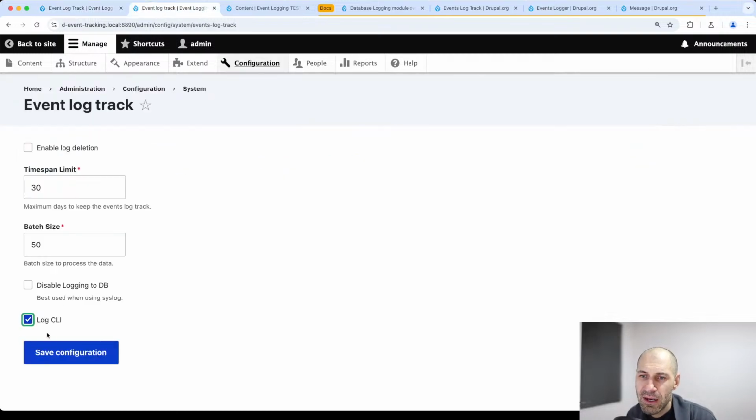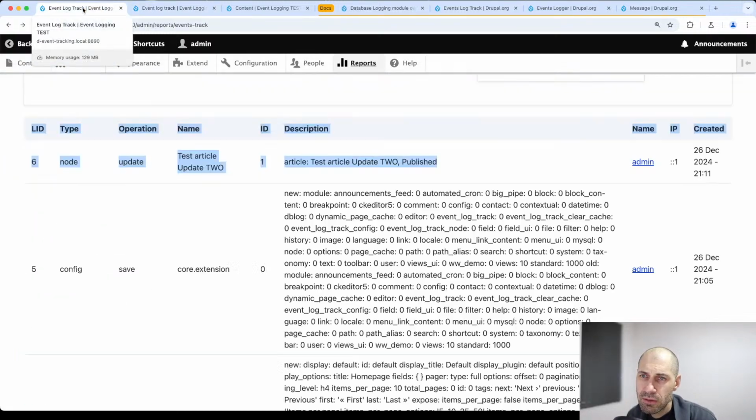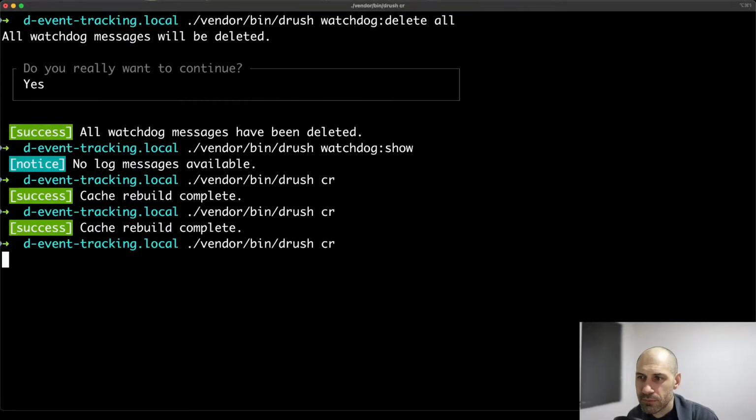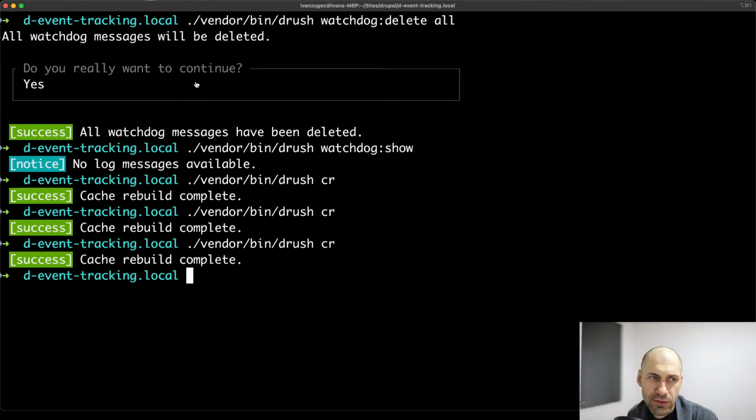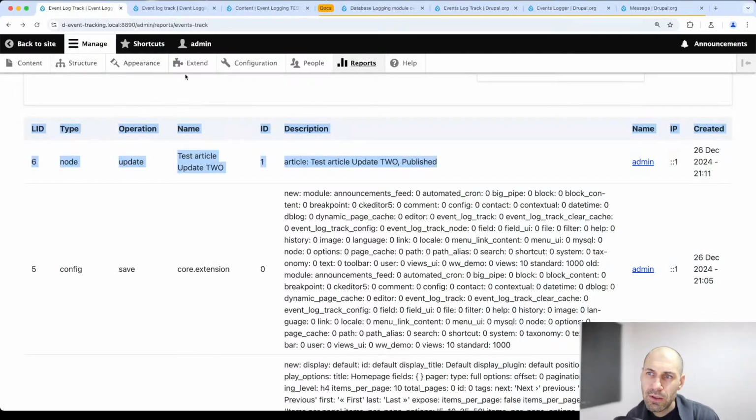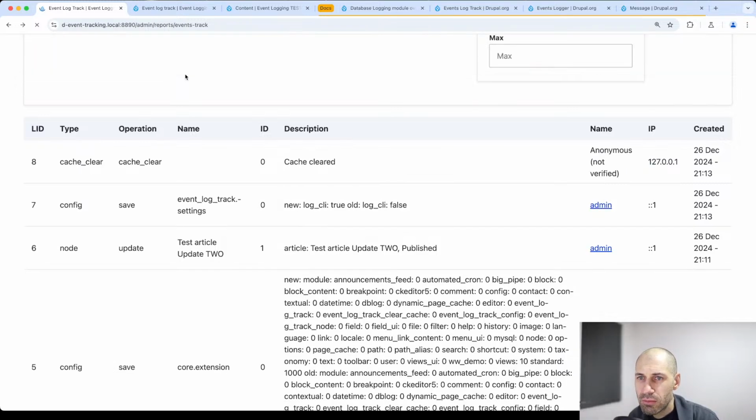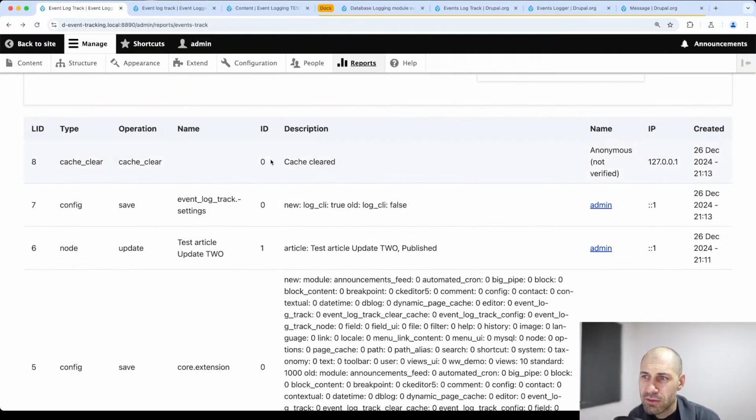Now, if we come along in here and log it and refresh, what's going to happen? Well, it will actually go ahead and log our config change and our actual Drush CR.